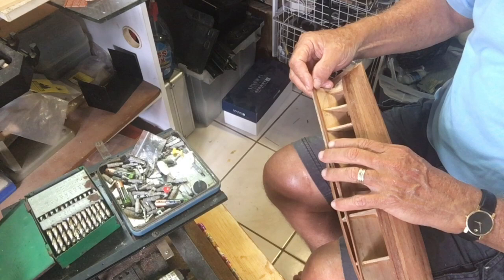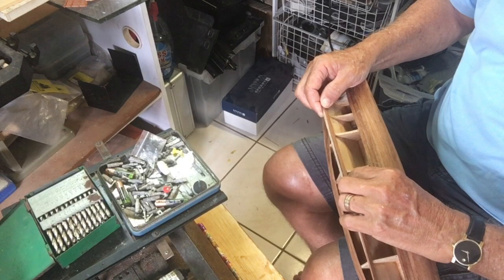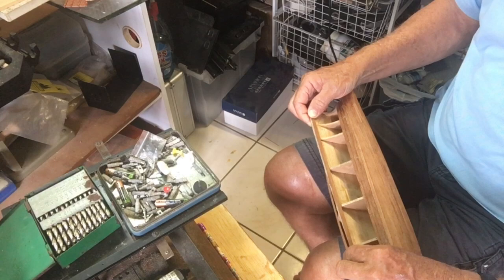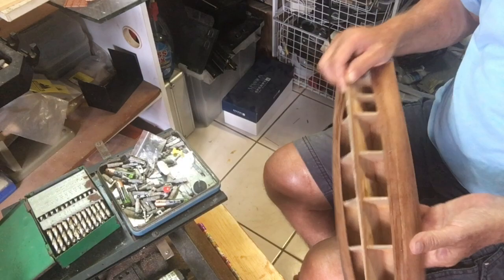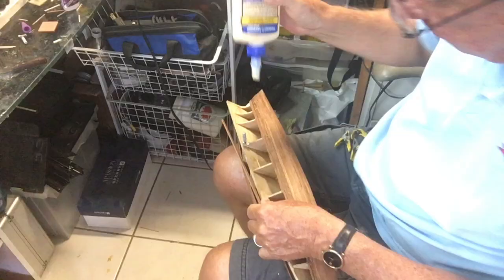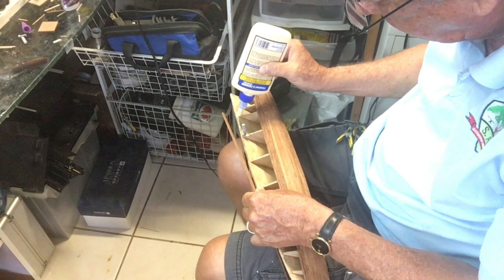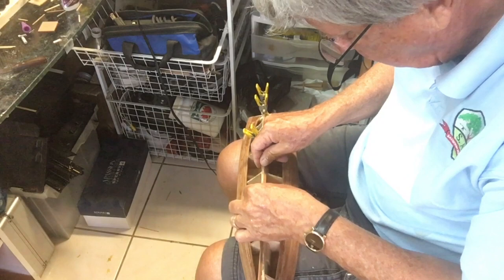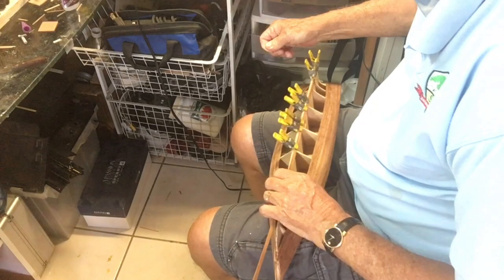And then we're going to wet it and turn the strake in, and then it'll come off around here, and we'll just cut that off. So that gives us a relatively straight line along the garboard strake. Do the same thing on the other side. In terms of the gluing up, it's much the same that we've done in the past, a combination of PVA and a little bit of CA. Right where the taper comes to an end at the bow, just to have a nice tight fit so that when we put the next plank, there's not an issue.